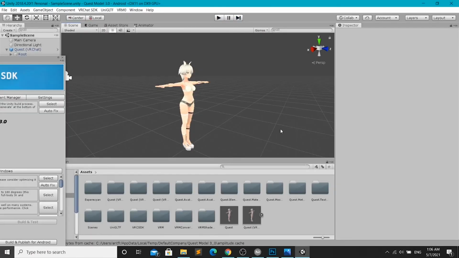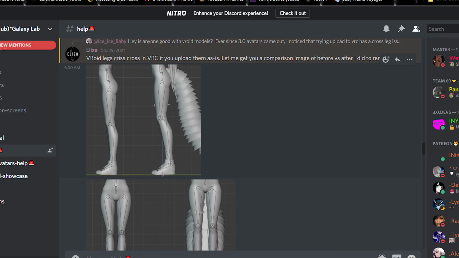Okay, so I just checked out the model in Quest, and like I said in the demonstration of the model in Quest, there is a leg crossing issue. This workflow, however, you will get that leg crossing issue. The only way to fix that is to use a different kind of workflow, and what you need to do is you need to put your model into Blender before putting it into Unity, and then to fix the leg crossing issue, you need to space the legs out and then make them bend a little bit.